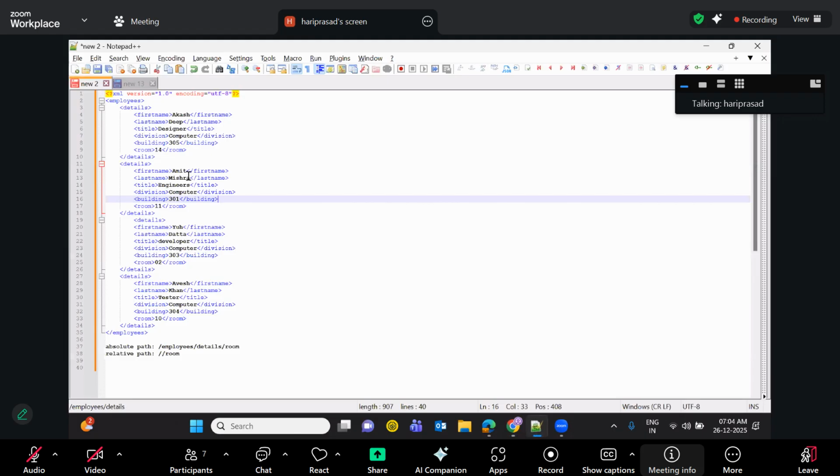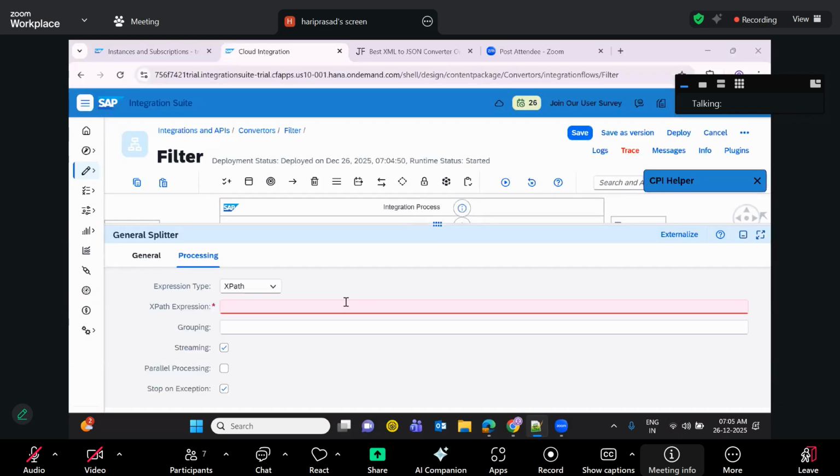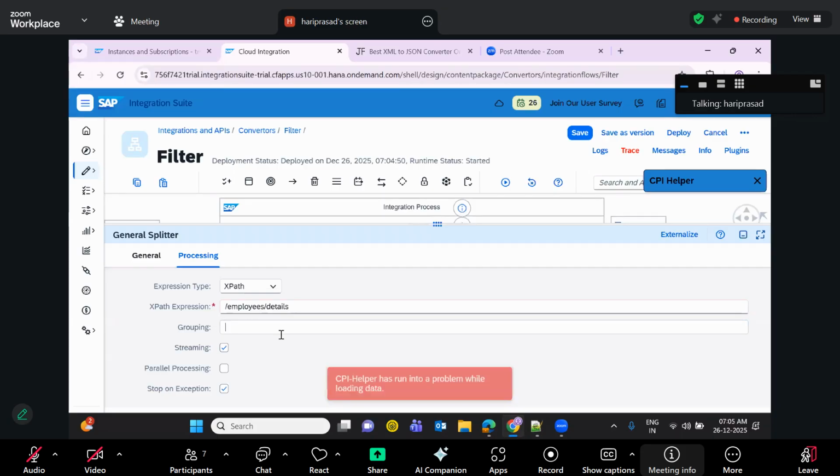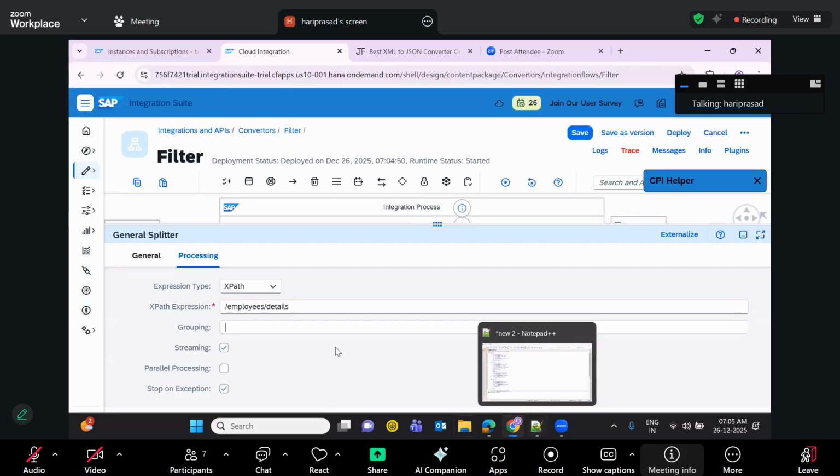I want to split this entire message based on the details, each detail separately. For that, I am providing the absolute path till the detail. The grouping is if you want to group the records.